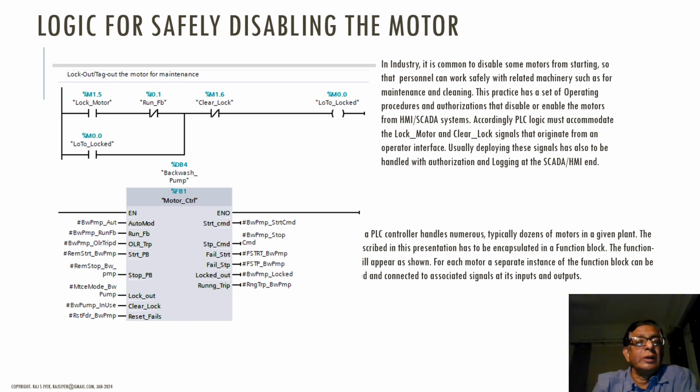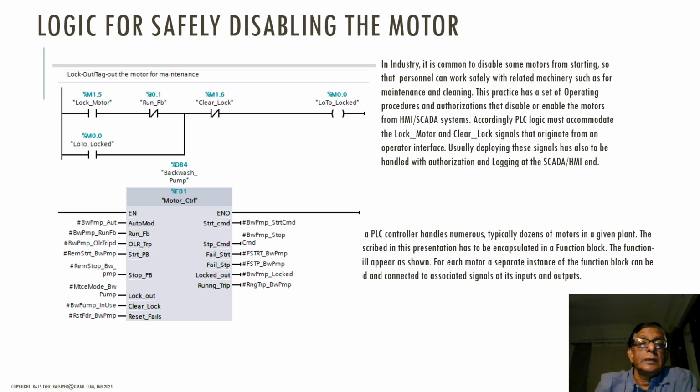See, it's actually very simple. There is a signal called lock. There's a lock motor input. It's a soft signal from HMI SCADA, and this can be done only when it is not running. There is no run feedback. Okay, this can be deployed only when the equipment is not in use. Okay, when it is locked, it will stay locked. And if you look at the motor logic, this LOTO lock signal will prevent the command from being energized.